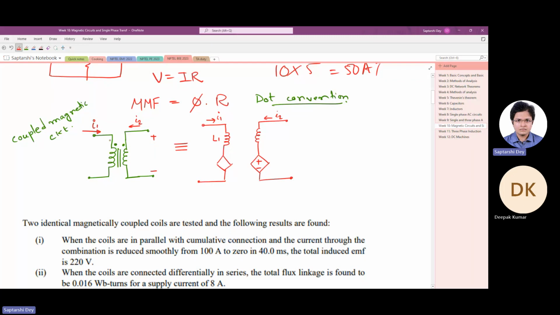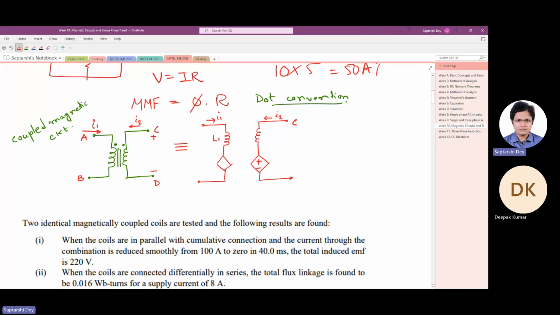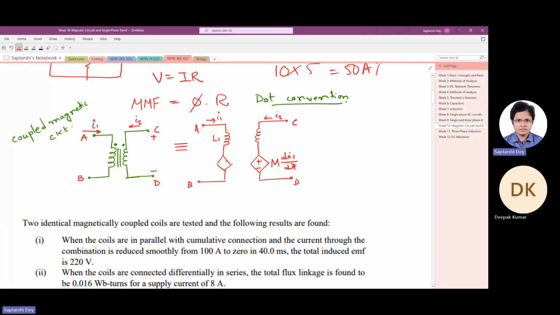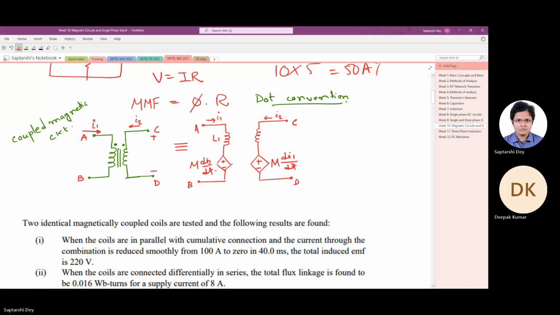So now if I draw this, if I write A, B, C, D, since increasing I1 will create a positive voltage at C with respect to D, then definitely this one will be M di1/dt. M is the mutual inductance. Similarly, you can see this becomes M di2/dt. So you see the coupling is still present mathematically, but now physically we can consider the circuits to be isolated. They were anyway electrically isolated. Once we write this equation, they are physically isolated also, means magnetically isolated also. Any doubt up to this?